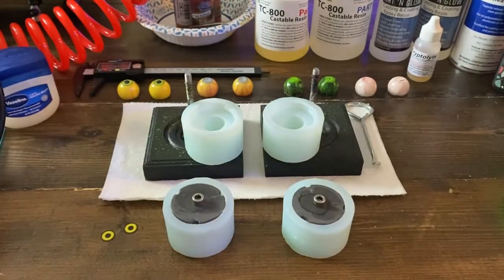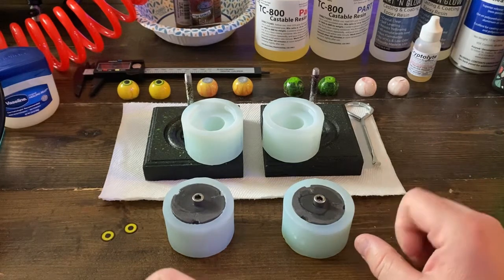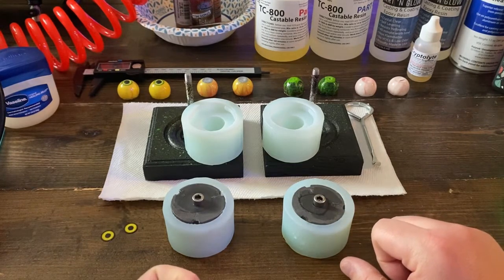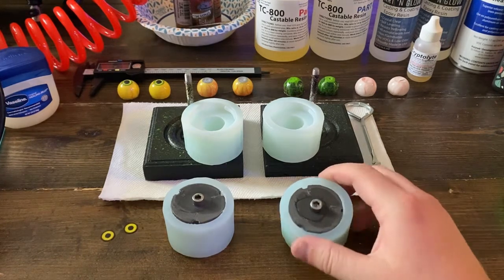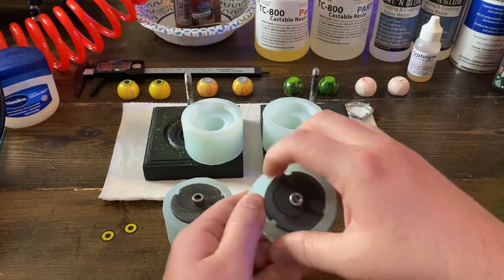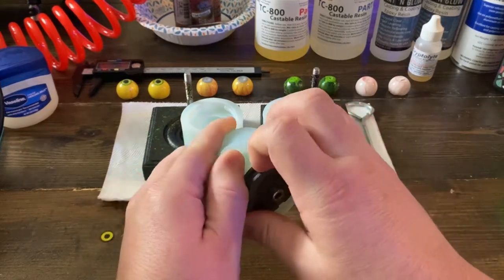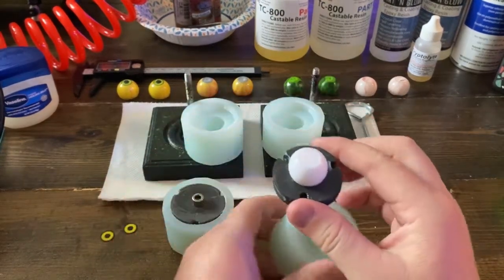So again, TC-800 castable resin is a very quick demold time. Now the bottle does say demold after 60 minutes, which is an hour. However, I believe working in small quantities like this, and I've done it time after time, it is ready in about 4 minutes. So we are going to get our thumb under this casting plate and pop it out.